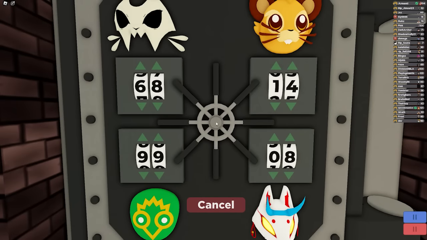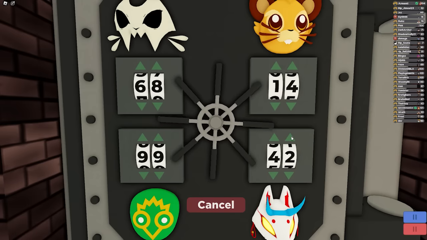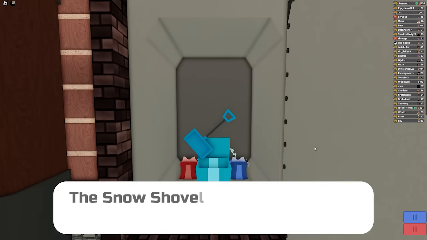You can either find all four masks, or you can just find three and guess the last one. I personally found three masks and guessed the Ikazuna code. As you can see, it took me like a minute to guess, so honestly, just find three masks, put all the codes in, and then guess the last mask.